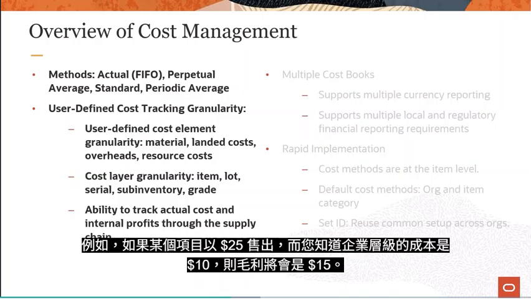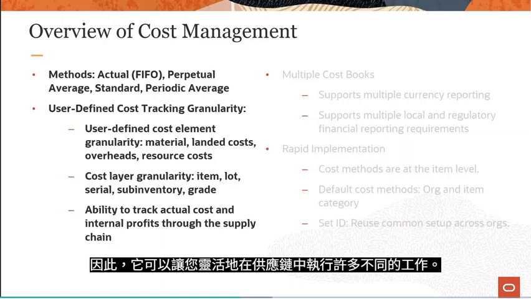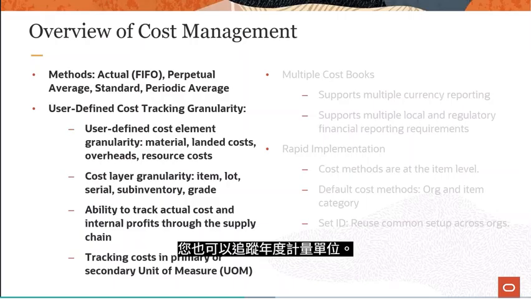For example, if an item is sold for $25 and you know the cost at the enterprise level is $10, the gross margin is going to be $15, and org A receives an extra $1 of that value add, their margin, and org B may receive the $14 as their portion of the profit. So it gives you the flexibility to do a lot of different things in your supply chain.